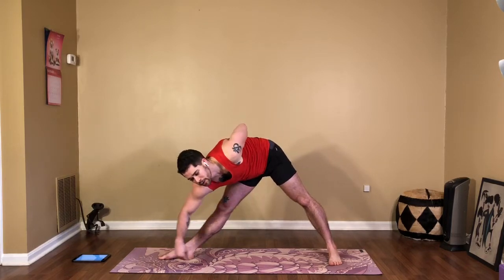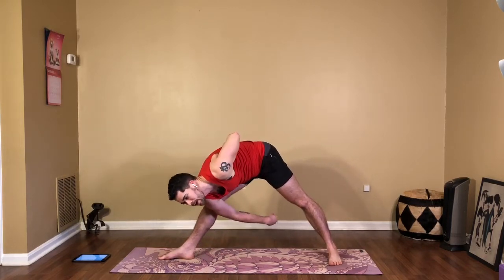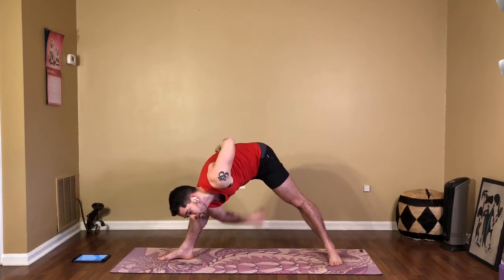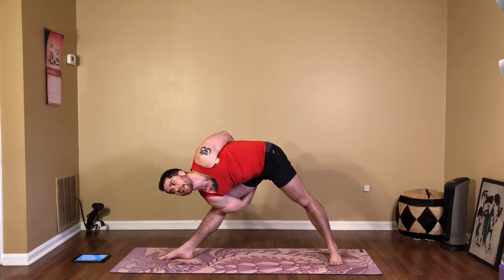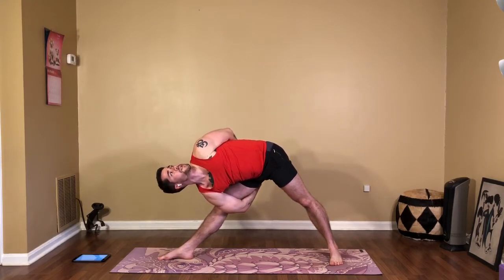And you're going to dive towards the inside of the right thigh with the right hand, maybe bending the knee so you can find that left hand. And then straighten the leg back out. You're going to be a little more forward folded for this pose. See if you can keep on lifting the torso away from the thigh, squeezing the shoulder blades in towards one another.